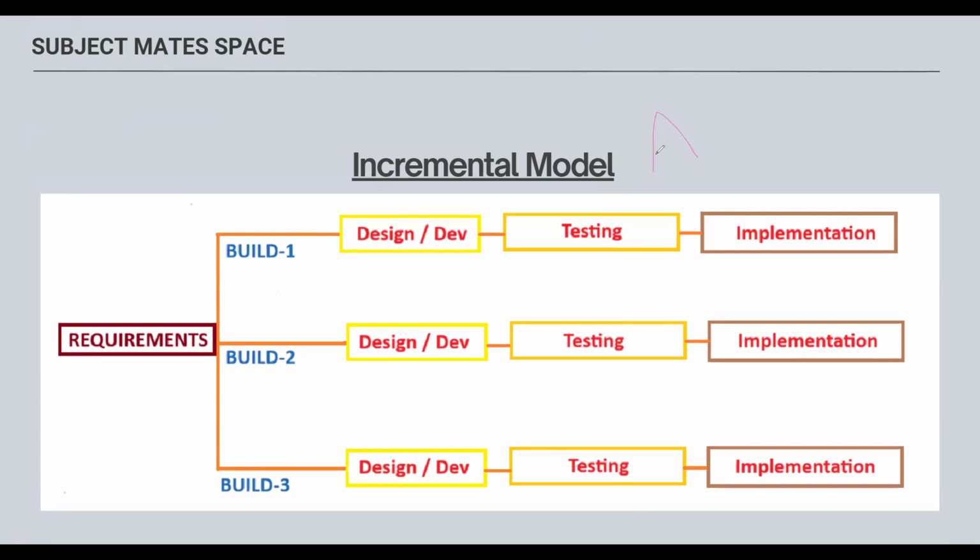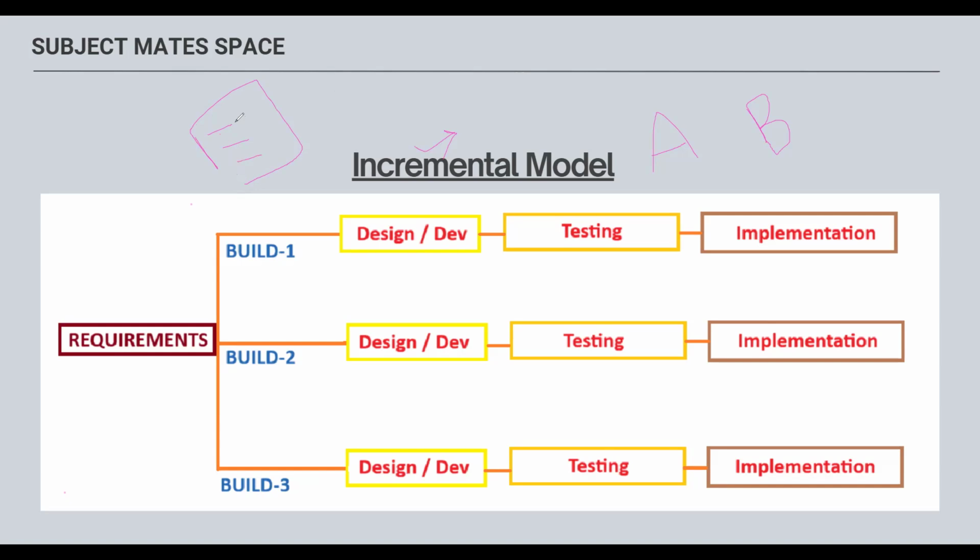Now see, client A, client B. The incremental model is an iterative model. What exactly happens? Let us see. You will get some requirements from A. Suppose he says, I want three features: first feature, second feature, third feature.